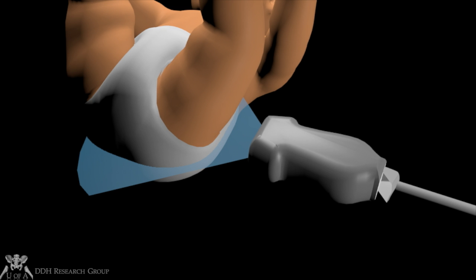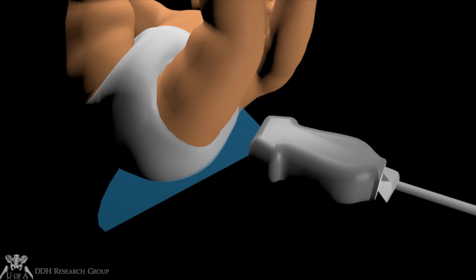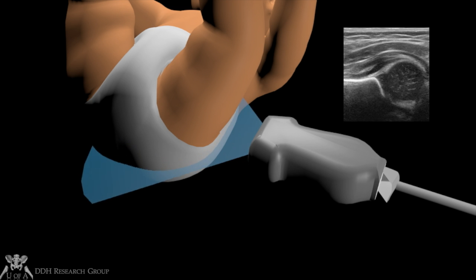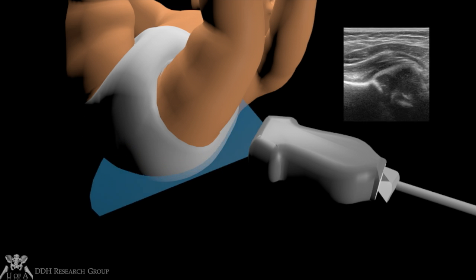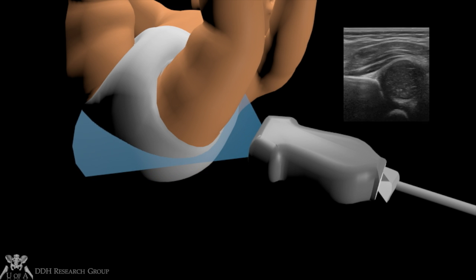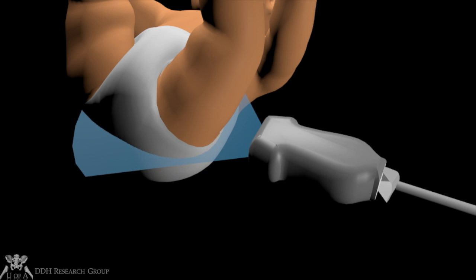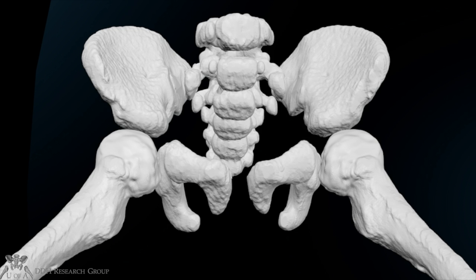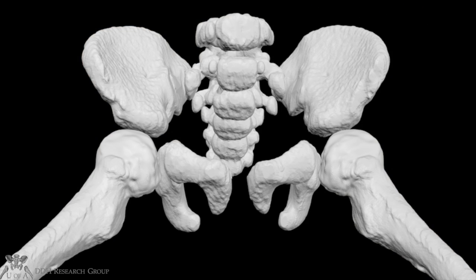Three-dimensional ultrasound has been proposed as a more reliable alternative. A 3D probe has an internal motor so that it quickly sweeps through a range of angles inside, while the person holding the probe keeps it still. This takes between half a second and 4 seconds to generate a stack of ultrasound images, which can then be used to generate a 3D model of the hip. We will now see how these models are created and how they are used to show the difference between normal and dysplastic hips in 3D.